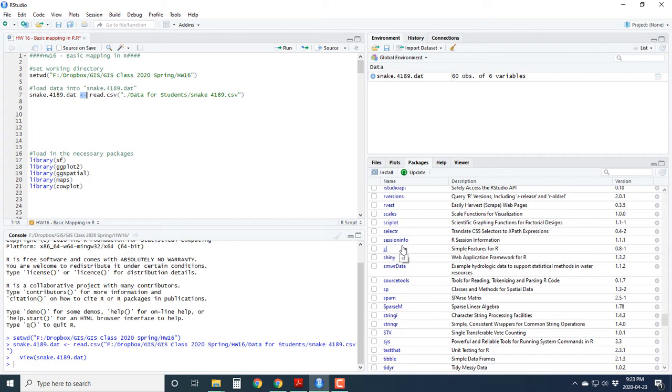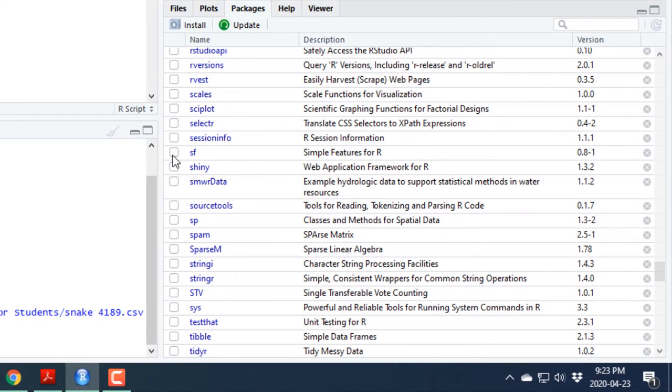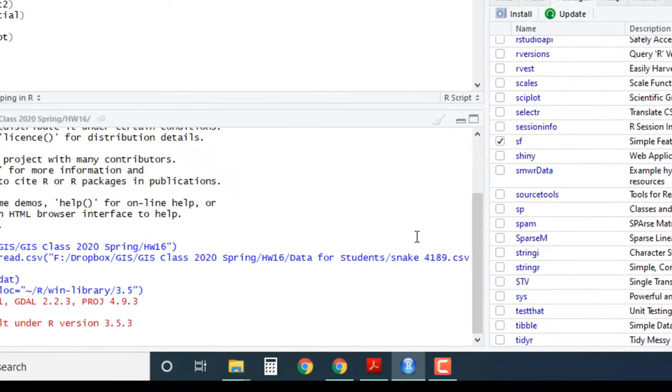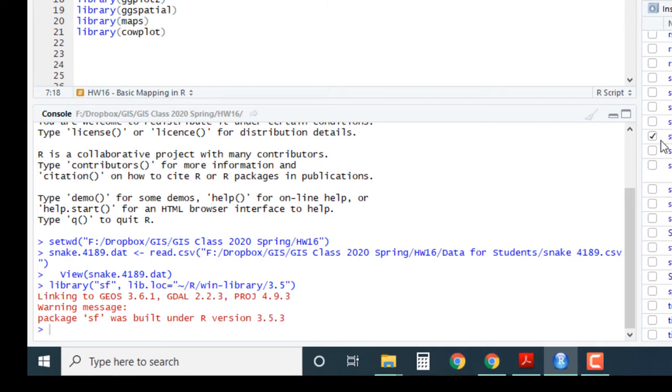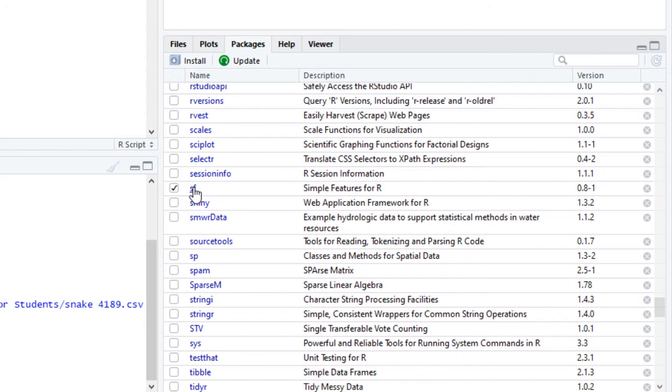But even though it's installed, if you look here, the box is not checked. It's not activated. And so, again, this is so R doesn't have to load everything into memory every time. You only load in stuff that you need. And since we're going to use this one, I want to check this box. And when I do that, if you come over here to the console, you see you got some messages, and there's a warning message, but there's nothing to worry about. But that just shows that it's activated SF, and now we can use SF. If we don't do this, and we try to use some of the commands that are in this package, they won't work.